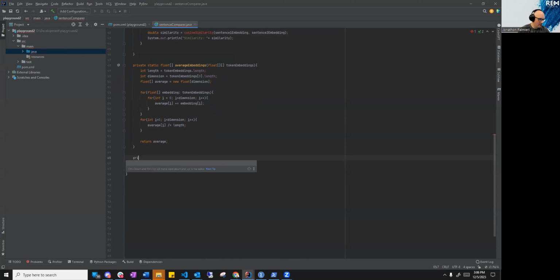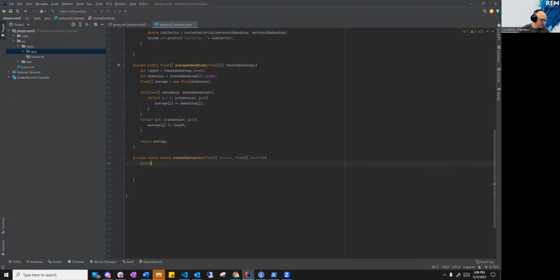So now we're going to bring in our private static double, and we're going to do our cosine similarity and pass through it our float vector A and our float vector B. So those are our two vectors we're comparing, right?